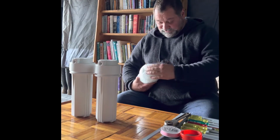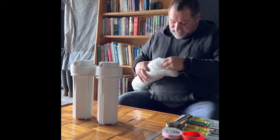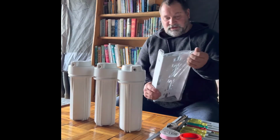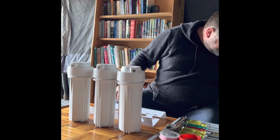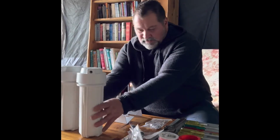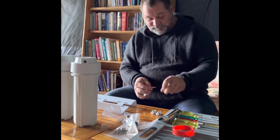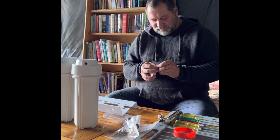So today all I'm going to need to use is some thread tape to make sure the seals are nice and tight and nothing's going to leak, a shifter, adjustable spanner, and probably a Phillips screwdriver. So we've got the 3 housings there, and this is the 3 housing bracket, a couple of joiner plugs. We'll get a bit of thread tape on these first. I'm using the pink thread tape, it's a bit heavier duty. And I just want it to go over the thread, not over the rubber seal.